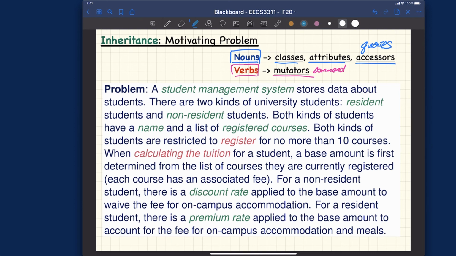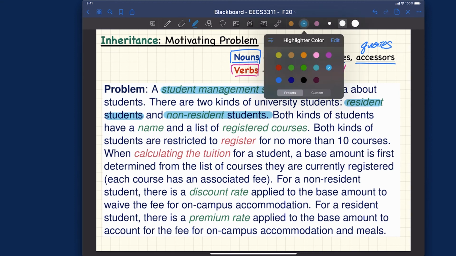Let's talk about the nouns. What about classes? Apparently, student management system can be a class. Also, you got resident students, and you got non-resident students. Do we have any other classes? For example, you wouldn't want to make the name a class, even though you could, as we learned in the previous birthday book example. But for now, name will just be a string. So name does not have to be a class in this particular example. That'll be for the classes.